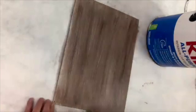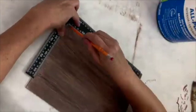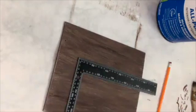And I'm going to use an Arteza paint marker. It's in brown, and I'm going to go all around the edges because it was kind of this light looking color and I wanted it to blend and look like the whole thing was a piece of wood. Now I'm going to take my square ruler and I'm going to create kind of like shiplap lines, and then I'm going to dig them out a little bit with a putty knife, I think is what I'm using, or a blade, just to kind of give that look.